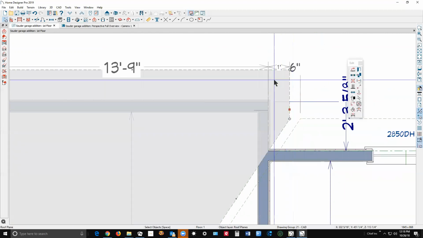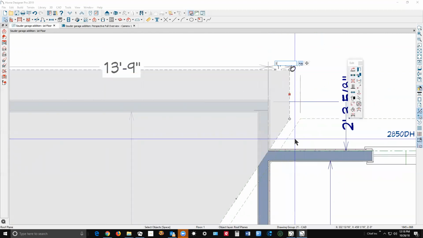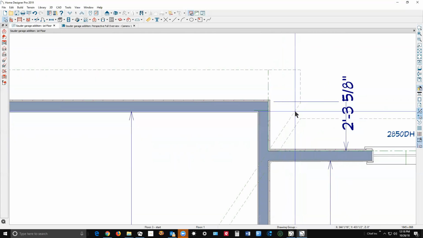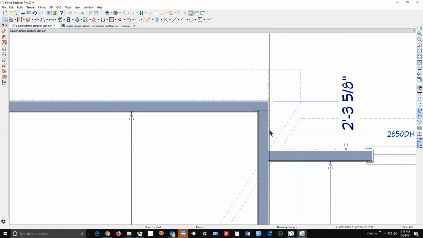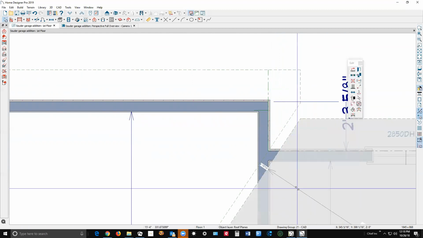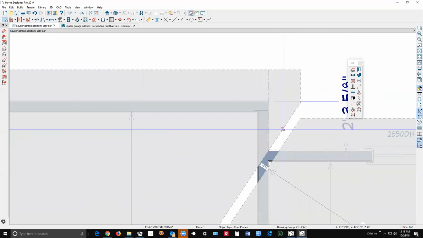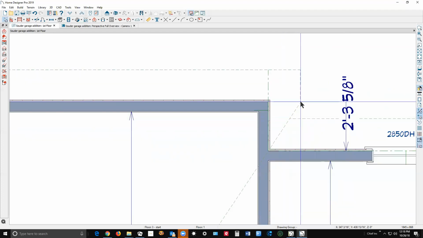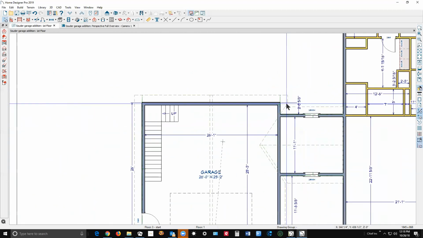Yeah, that should be 18. So you can't really set the overhang accurately if the baselines are mislocated. I'm going to rejoin these two roofs here. So we're not getting the fascia is mismatched for some reason.